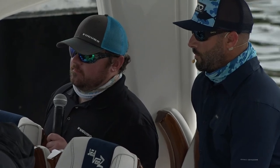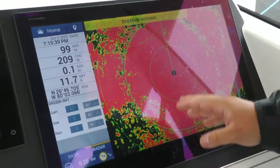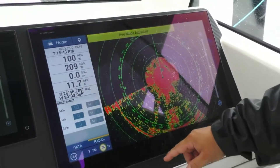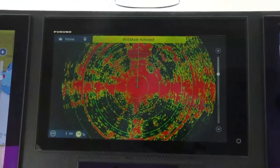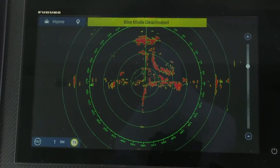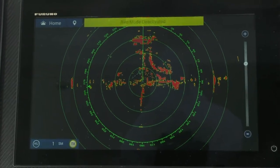But we talked about finding birds earlier. We've got bird mode. It doesn't get much simpler than this. No way. We put it on calm, and the radar switches over into a bird mode. We've got a lot of rain and clouds around us right now, so we're going to pick up a lot of that. But we have a calm, a moderate, and a rough, depending on your sea conditions. Do you have to adjust the gain or anything? Or is everything auto? We don't have to touch a thing. We just swipe up, put it in bird mode.